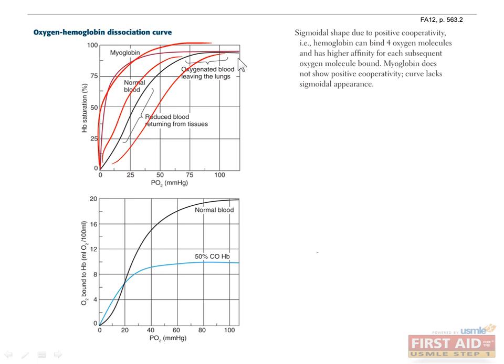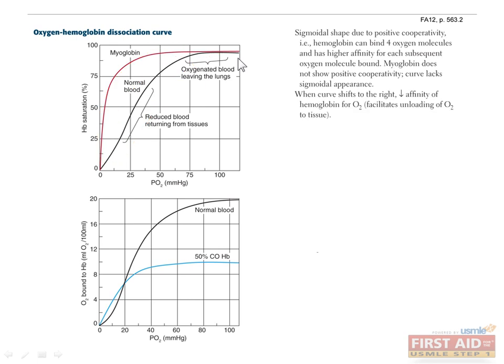So why would the curve shift, and why would you care in the first place, other than to pass your boards? A shift of the curve to the right signifies a decreased affinity of hemoglobin for oxygen. What this means is that there is more unloading of oxygen to tissues. Think for a moment about situations where this would be helpful. For example, when you're exercising, your muscles need more oxygen. So it makes sense that the curve shifts to the right, meaning hemoglobin at the same PO2 will be less saturated since oxygen is being offloaded in the tissue.